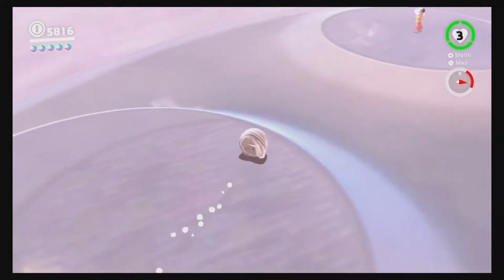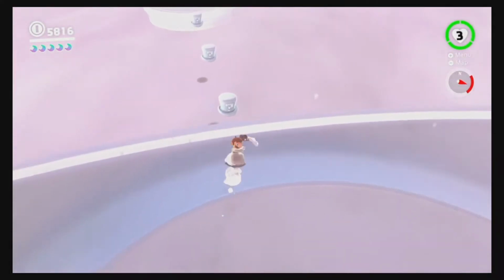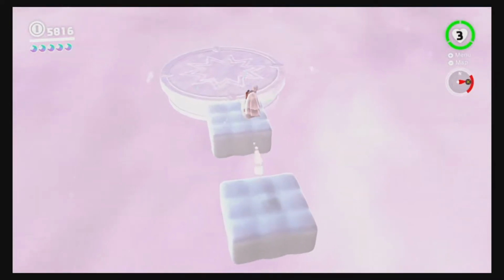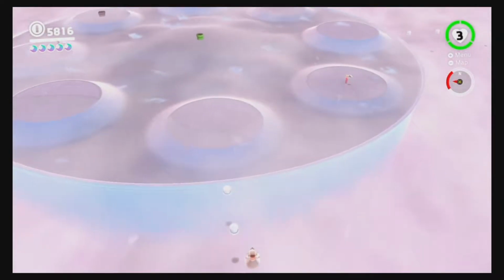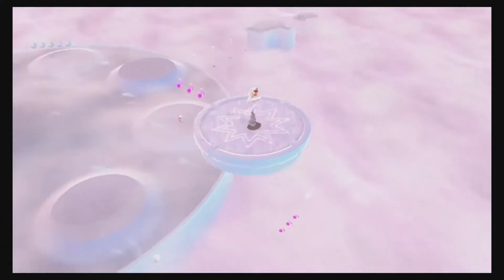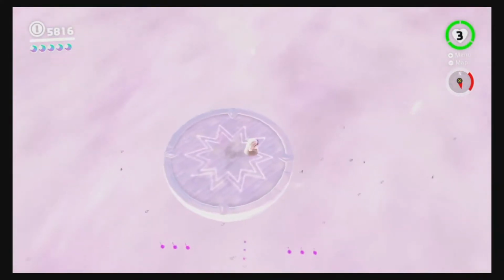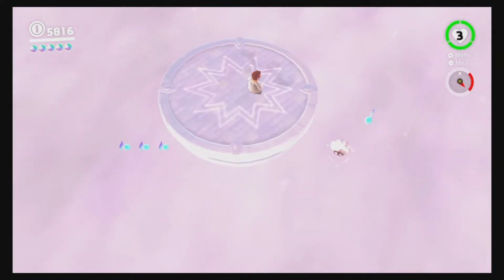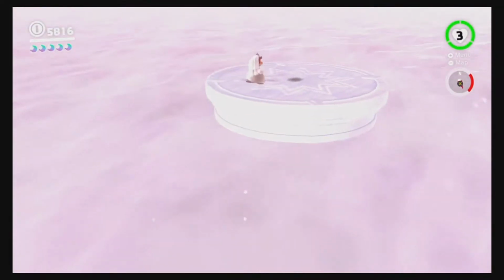Jeez, whenever I die like that, I feel so much dumber. I need to not fall down, please. Should be simple as jumping. That's the same thing that happened the last time. I hate these platforms. Jeez, Elise. Oh, yeah. Get ready for a pretty tricky section. Wow, I'm pretty sure that was pretty bad movement, but I was still able to get it.